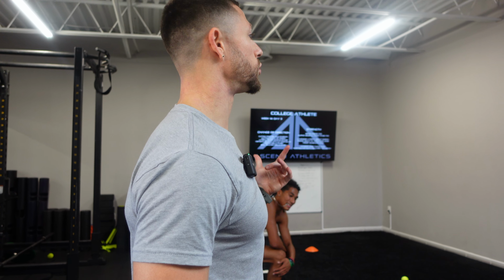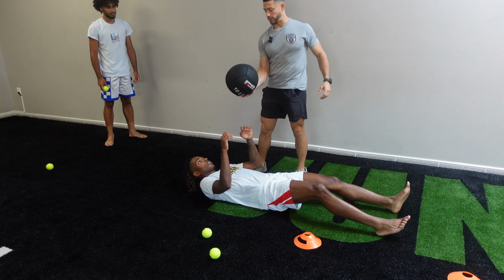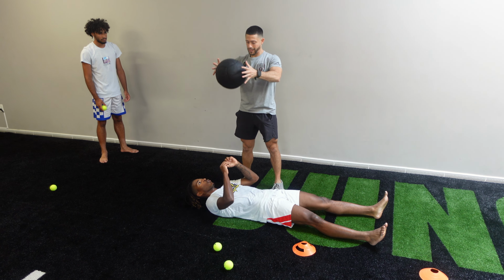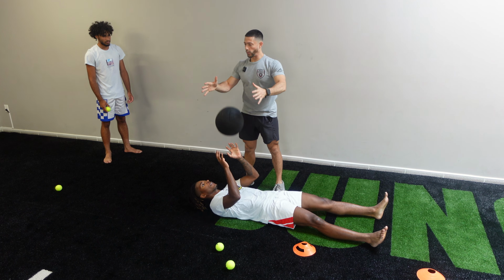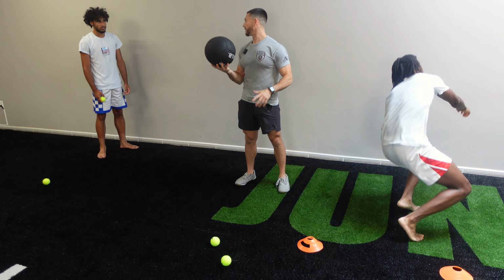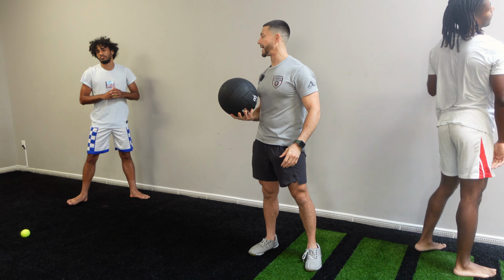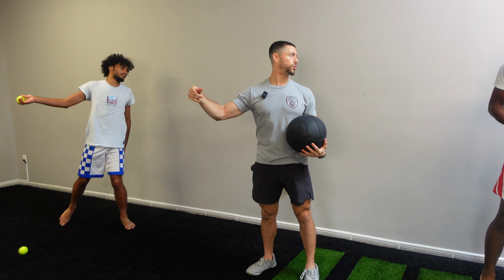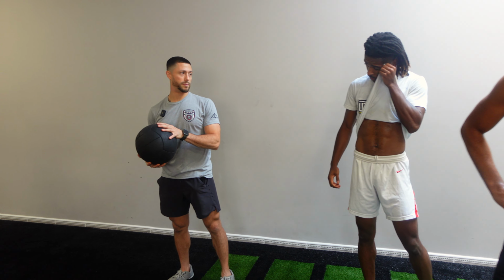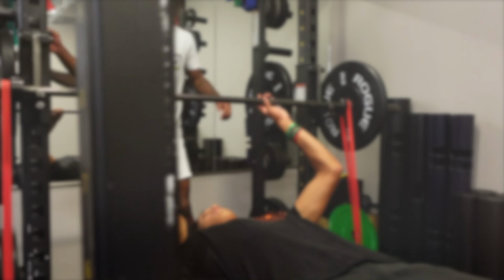With that, we're going supine med ball chest pass. We're gonna start with the ball. He's gonna come down to his chest, throw it up as hard as he can, catch it, and just drop it, all right? So we're going contrast here. Very heavy on the bench, and then we have a light med ball throwing it as hard as we can, all right? We got 7 sets of 3 of each. Once you get up to that working set, you get into the med ball work, all right? Let's get it.